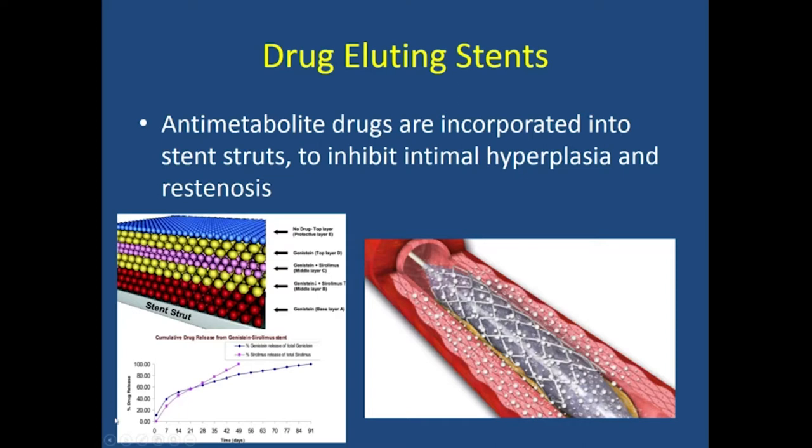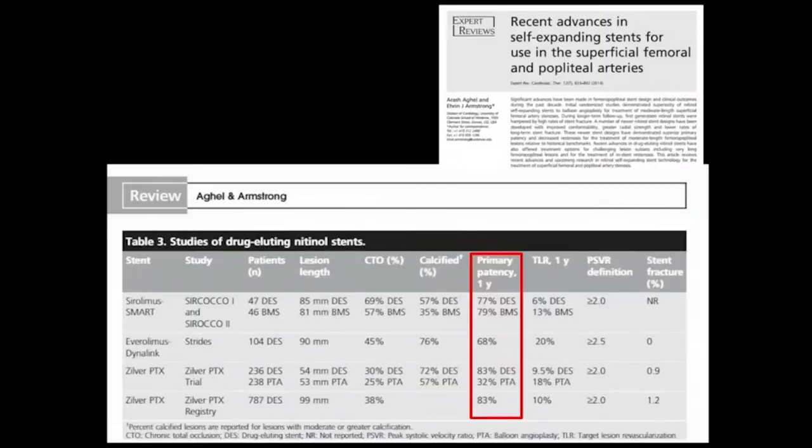And this is just a slide showing the release of the drug. The drug here is in the purple line. And you see that the drug is released over the course of about 50 days. So it stays on the stent for a while and is potentially active at decreasing the risk of cellular ingrowth, at least for a period of time, as a concept of how these things work. And unfortunately, maybe not also as good as we hoped as well. It looks like it depends on the drug.